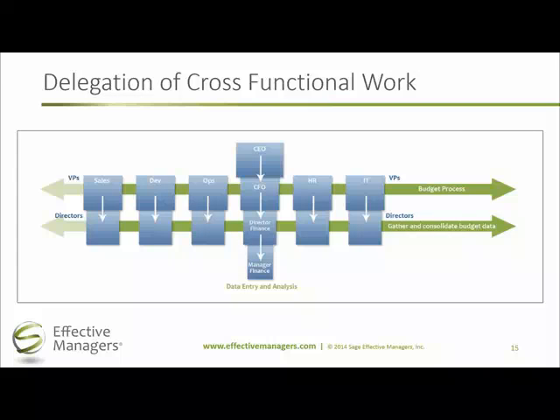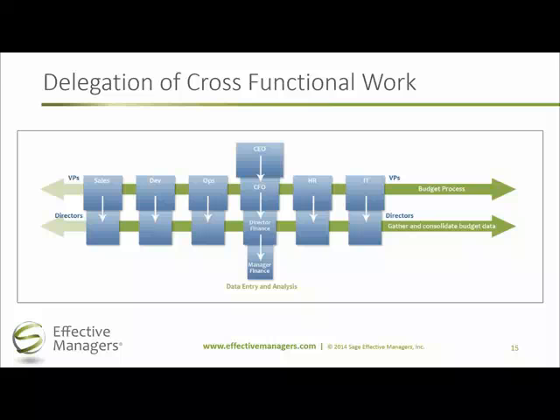So this is the effective point of accountability, and I put this slide up to make one point. If you recall, I said that the effective point of accountability is the lowest point in the organization where there can be a single point of accountability that the person has the capability and the skills to be able to do the work. For work that flows across the organization, that effective point of accountability is much higher than most people believe it is. And this is one of the reasons that this often goes off track.